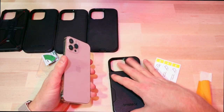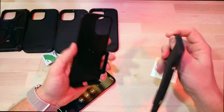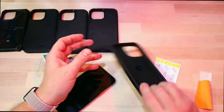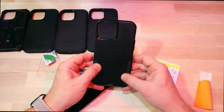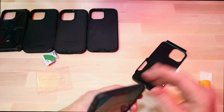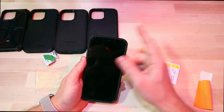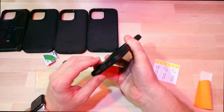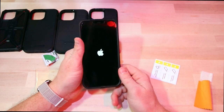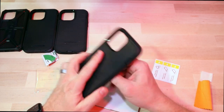The next one is the OtterBox Commuter case — this is a really cool case. I like it a lot. The cutouts in the outer shell let the plastic inner shell reach through, making it more stable when laid on a table and less prone to fall out of your pocket since it's not completely slippery. This goes on really well, doesn't interfere with the screen protector, there's no play, the cutouts are accessible, all the buttons are clicky — definitely a 10 out of 10, fits perfectly.